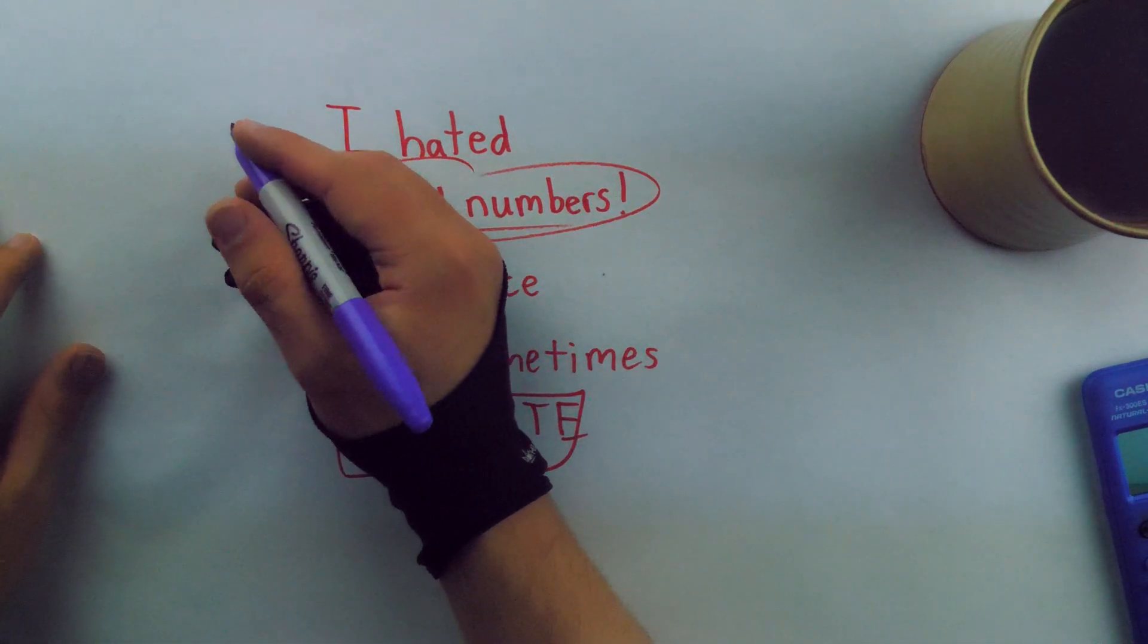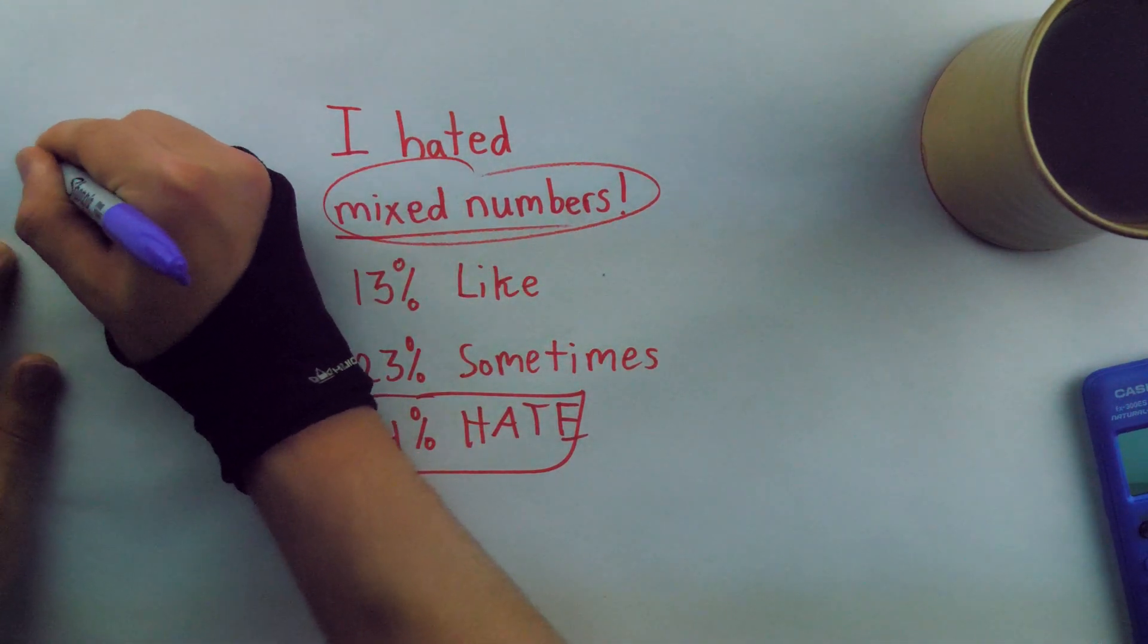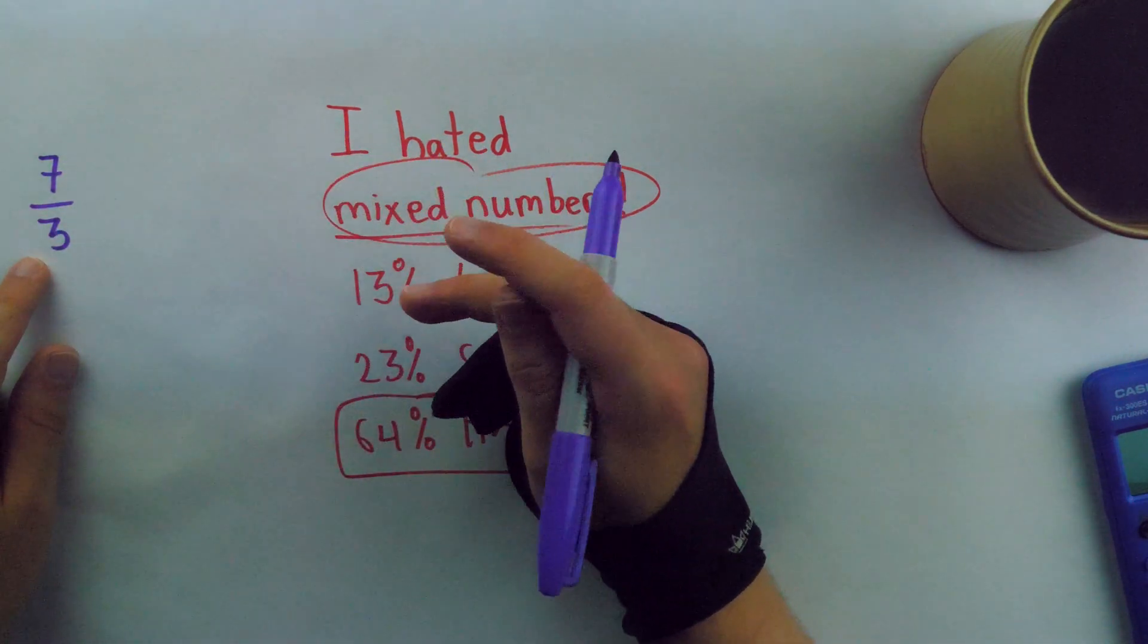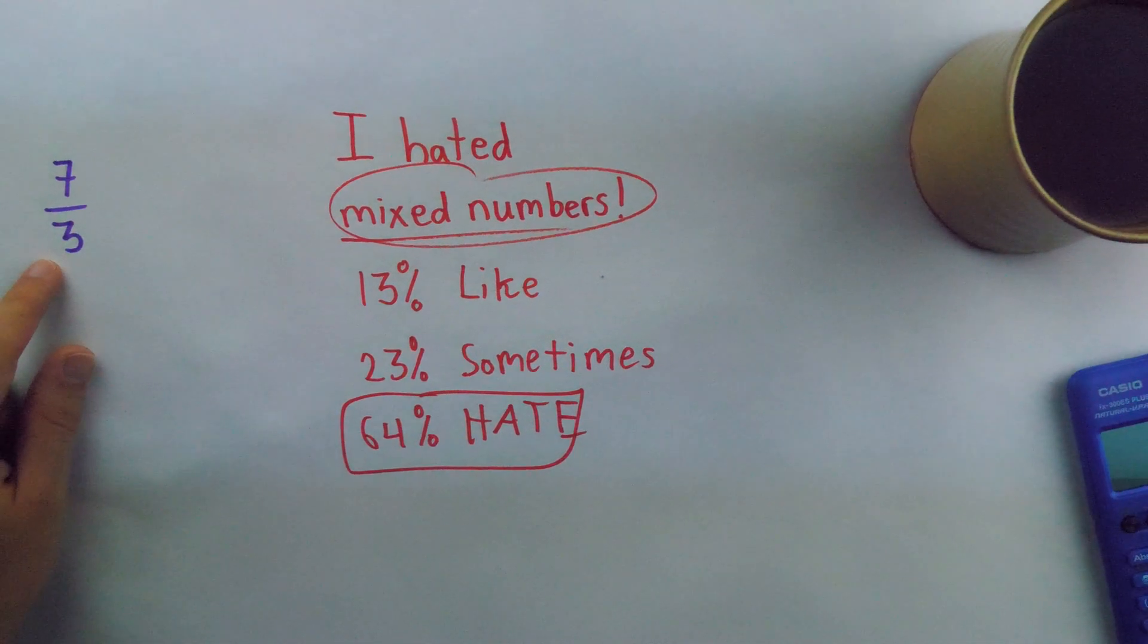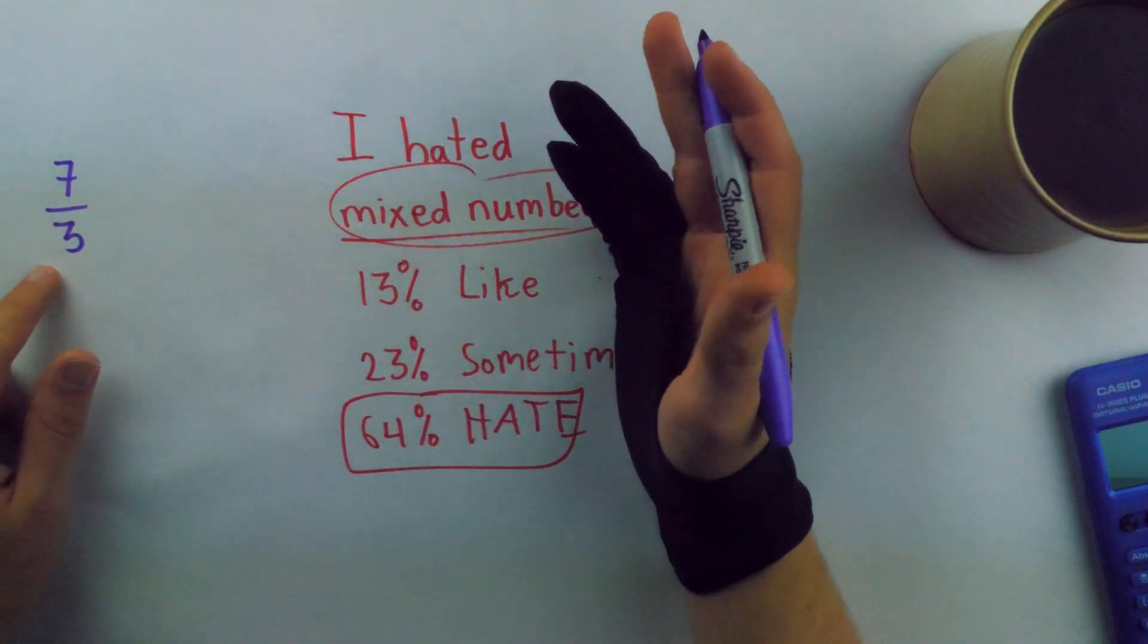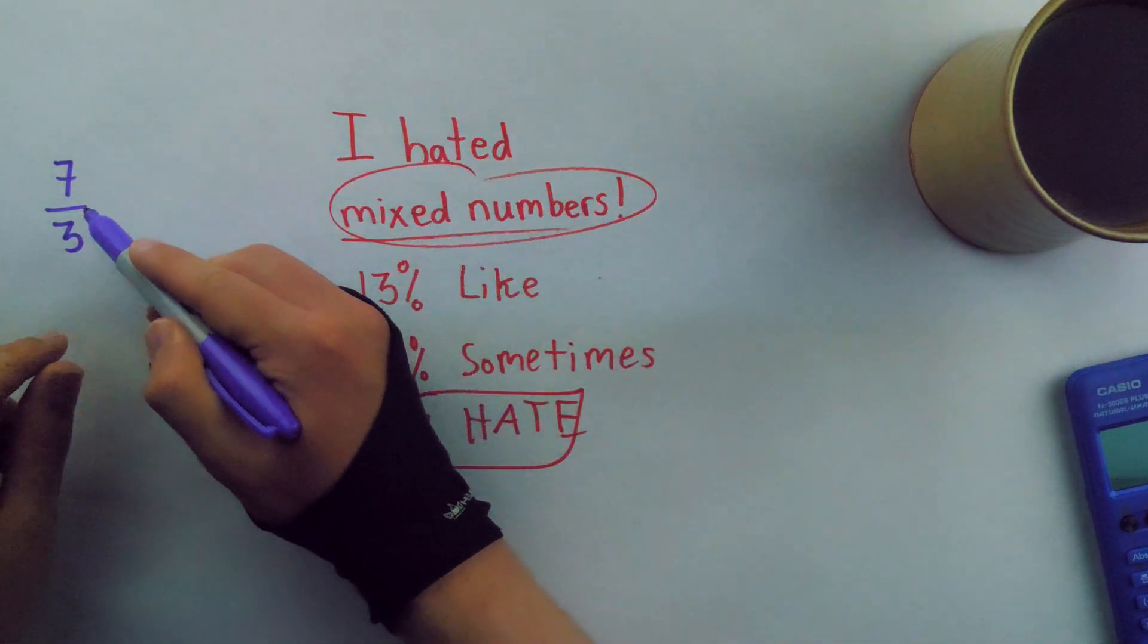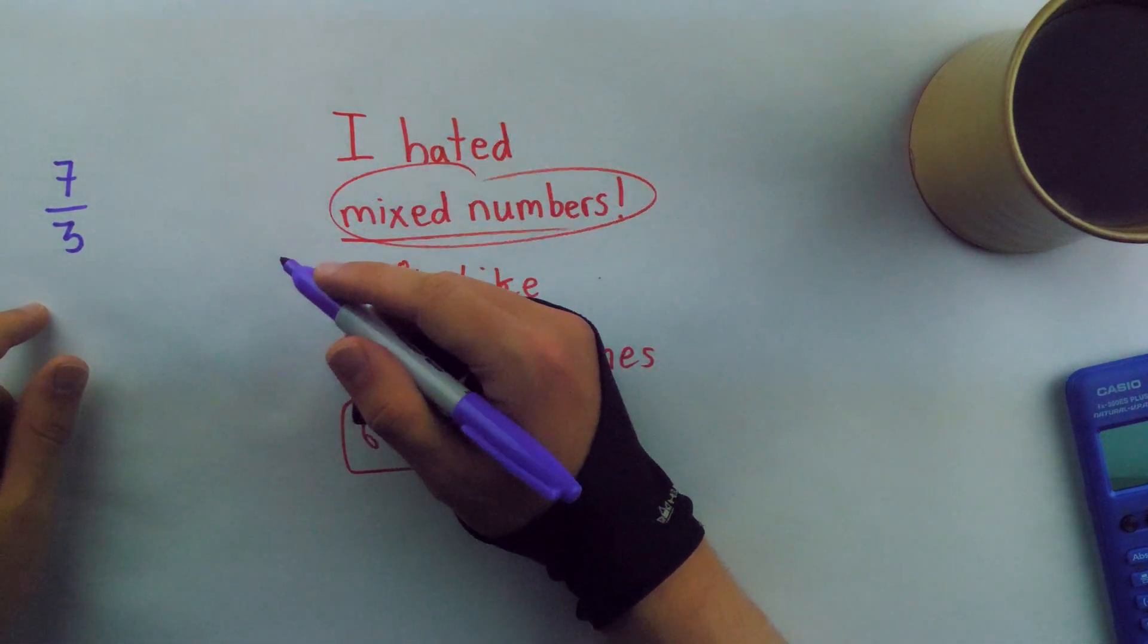You're mixing them and expressing them slightly separately. So, for example, you could take something like seven-thirds. This is an improper fraction. And I'd say to my students, this even being called an improper fraction? That's just propaganda from big mixed number because there's nothing improper about it.